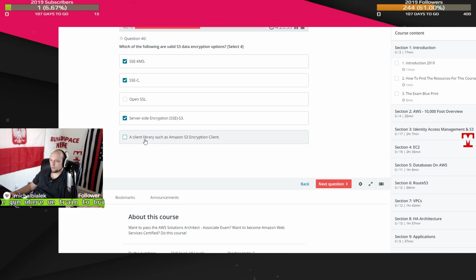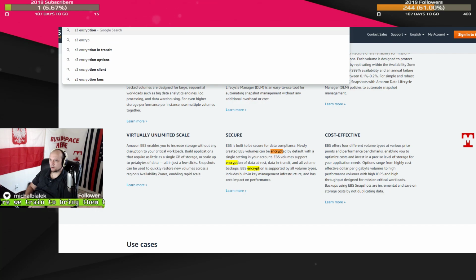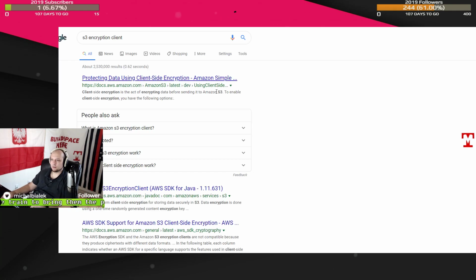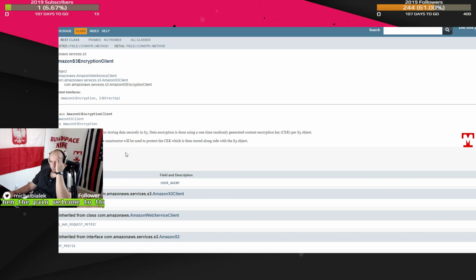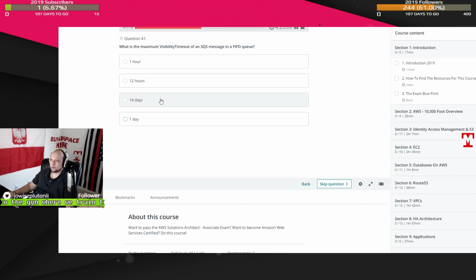The fuck is Amazon S3 encryption client? S3 encryption client. Used to perform client-side encryption for storing data securely in S3. Yeah, whatever. I don't know about OpenSSL.